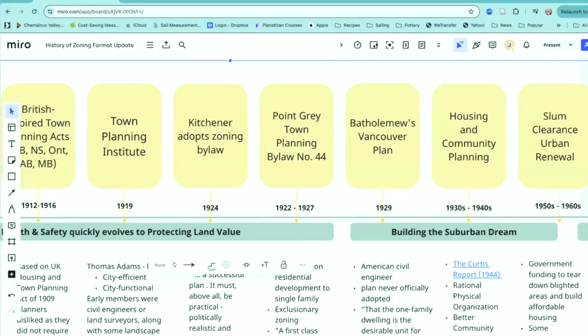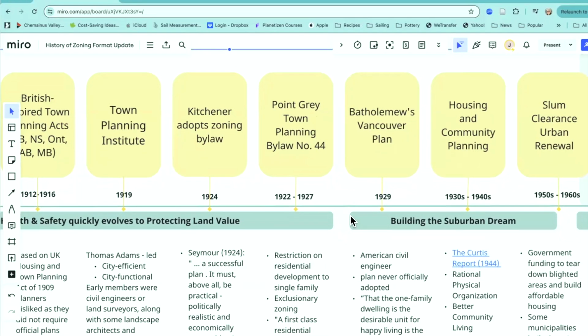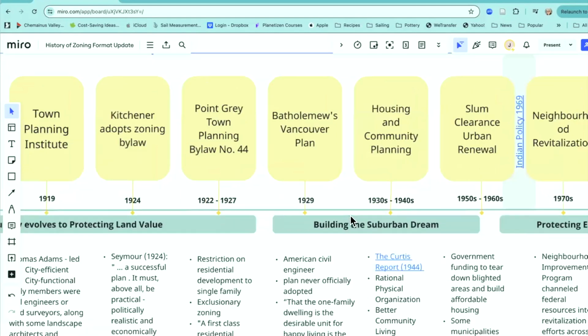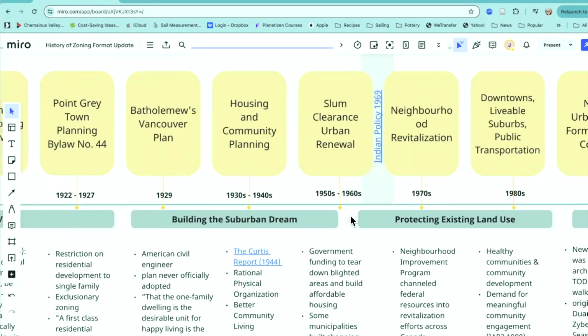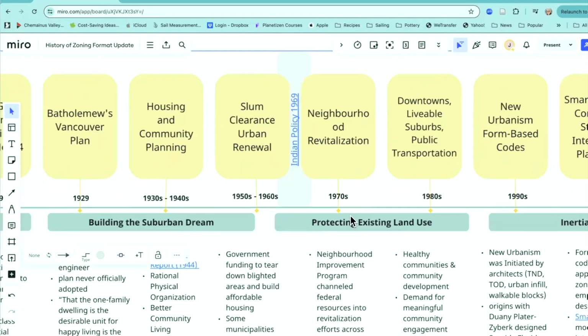And just to give you a little bit of an example of how I might use a whiteboard or a Miro board, I'll just show you one that I recently used with a group on several occasions. This had to do with the history of regulation in Canada. And what I like about it is I was able to really focus in on a particular point of time. In this case, the history was the important part rather than a point in time. It would be much more vertical in the case of the content of this class.